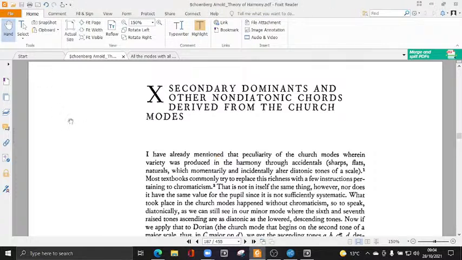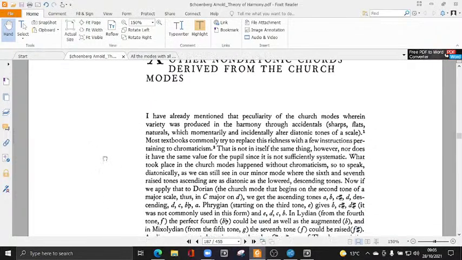Why was the revision so important? Because he connects everything: secondary dominants, diminished dominants, Neapolitan, what we call modal interchange. I don't know if you have heard about that before. Borrowed chords, regions in harmony. He connects all from the church modes. So that's why we had to have that very clear in our heads.